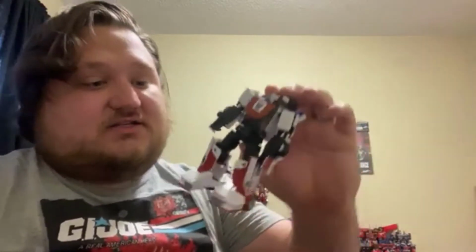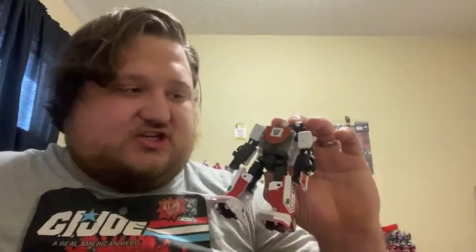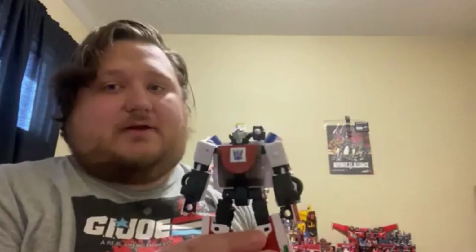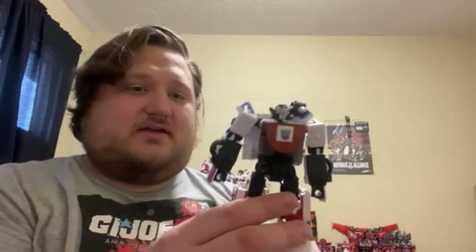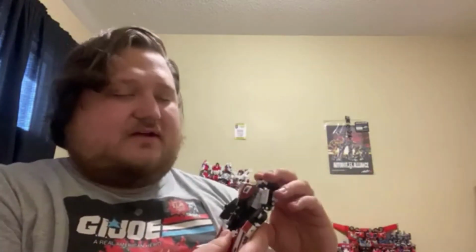Coming in at number 16, we've got Generation Select's Exhaust. Now, this is a young lady that I'm very happy to have in my collection. And yes, she is a lady in my collection just because I honest to God always thought that she was a girl. The point is, this is who she's going to be in my collection, and I'm very happy to have her. Just nice head sculpt. It's a fun toy. Honestly, the Wheeljack mold is fun. It wasn't enough to make me want to replace my Generations one back there, but enough for me to buy twice.